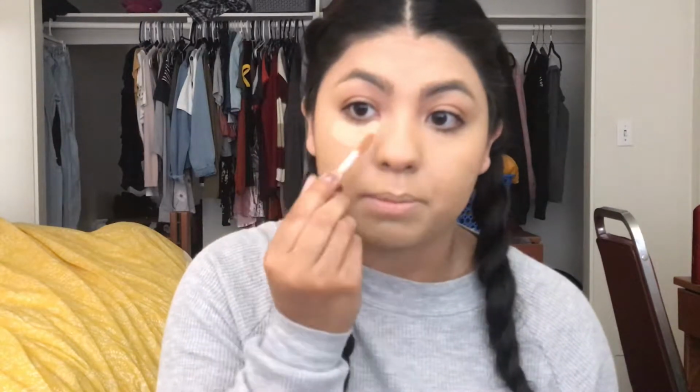After we're done with foundation, we need to move on to concealer. This is my favorite concealer. You guys already know this. I use this all the time. The Makeup Revolution Full Coverage Concealer is such a dupe for Tarte Shape Tape. Literally $20 less. As you guys know, I was not a fan of Tarte Shape Tape, surprisingly, but I really love this concealer because it's really full coverage. It's an amazing eye primer as well, so you're getting a good bang for your buck.